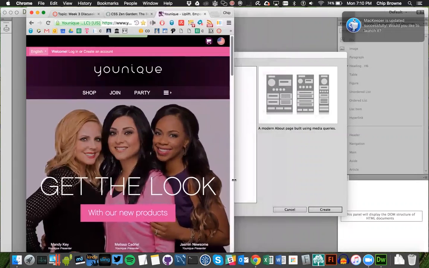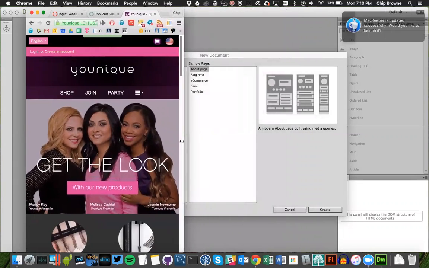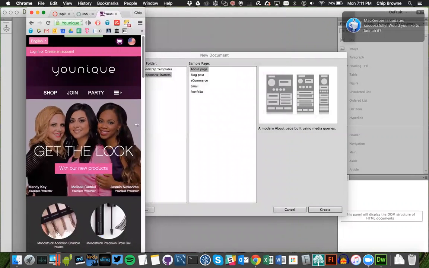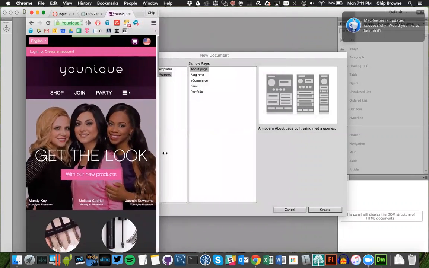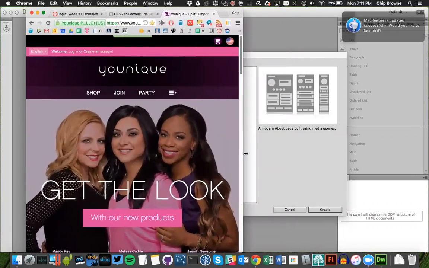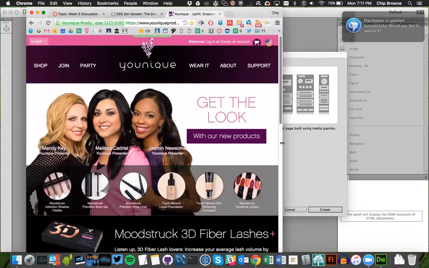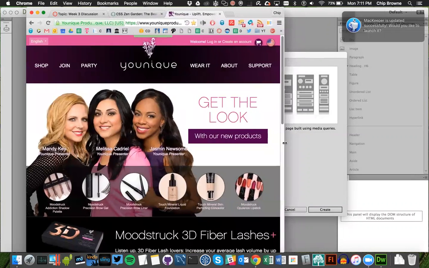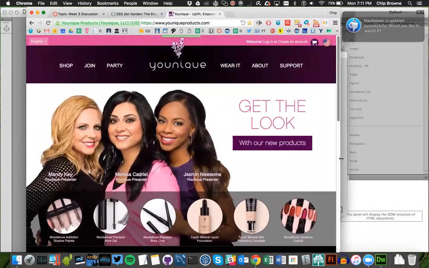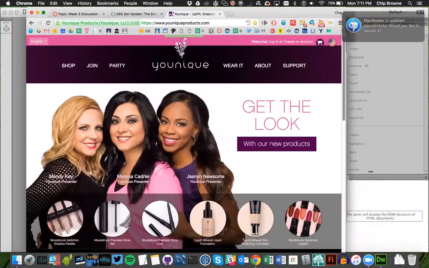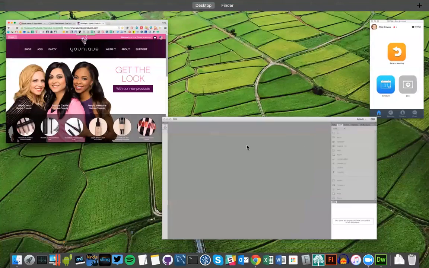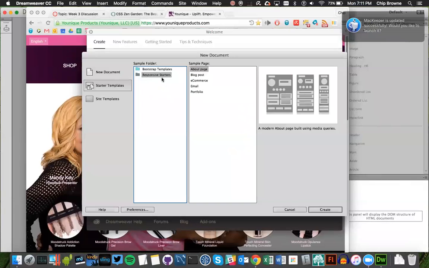The content is pre-programmed to respond, and that's as small as it will go. See that? There's a different design right there, and the reason it's different is because you have a larger display. So this is responsive design, and you can use templates to help you with that too. So back to Dreamweaver, see the responsive starters? That means these are designs that are already pre-arranged to respond to the different sizes.